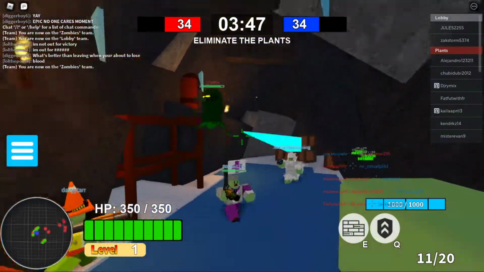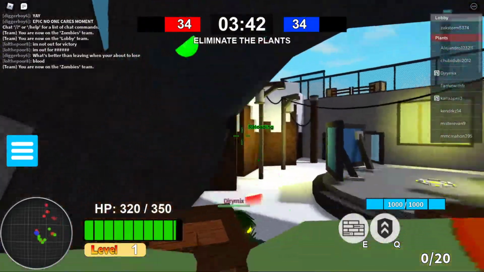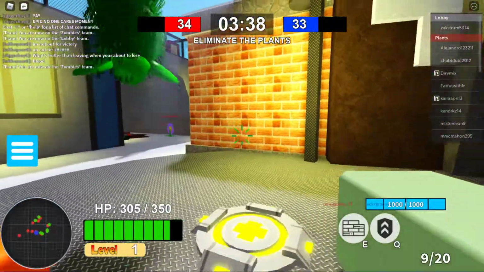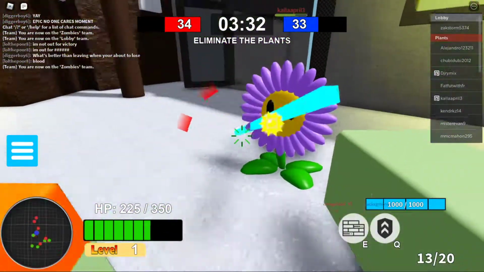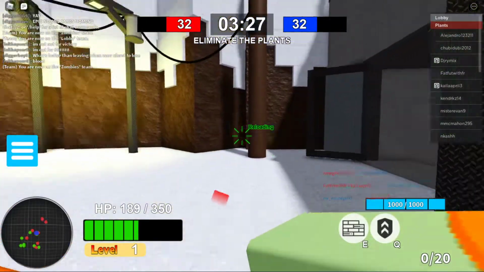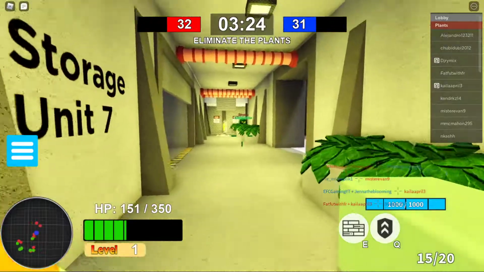Where are we at? Oh, whoa. There he is. There's some kind of plant in here. We got Wolfram. He's fungi. Where's he at? I'm gonna off him. He's jumping. Gotta reload. There we go. Okay, I got him. 32-32 still, guys. Where are they at?